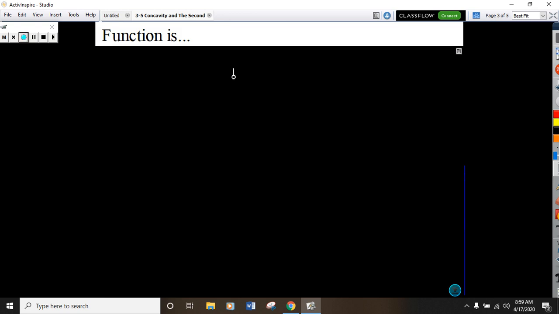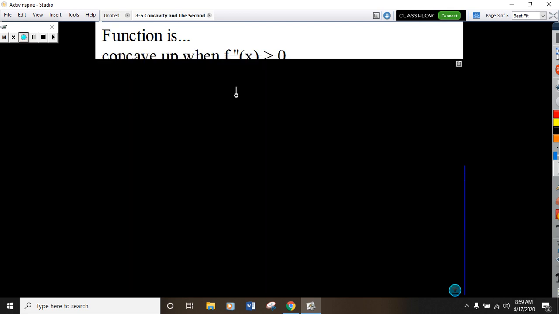This is called the second derivative test because we use the first derivative to help locate extrema, so those minimums and maximums that I had pointed out with the red dot we can find using the first derivative, and the second derivative helps us find concavity. So like I said, if I give you enough information, you should be able to do a nice sketch of the curve if you didn't have the original function. So what we need to do is look at the graph of the second derivative.